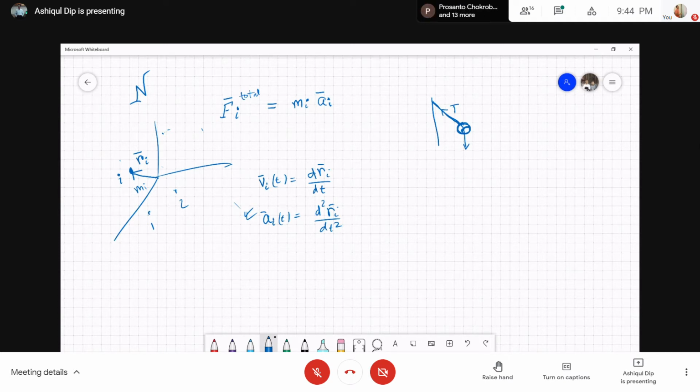What else? But we can resolve and see that only the tension force is actually... Yeah, we can actually resolve these forces in polar coordinates. We set up polar coordinates considering this point as an origin, and we can see that this length is fixed, so this particle cannot go out of that particular circle, right? So it goes in a circular motion. So when you resolve your motion in two components, one tangent to that circle and another perpendicular to the circle, that perpendicular motion of the particle is actually restricted by this tension force.